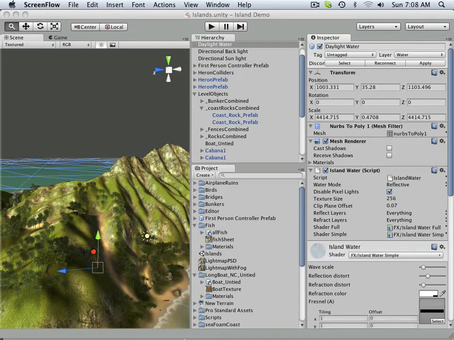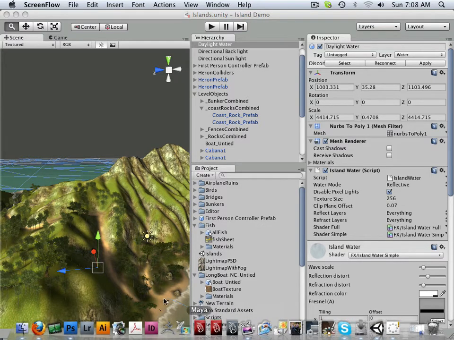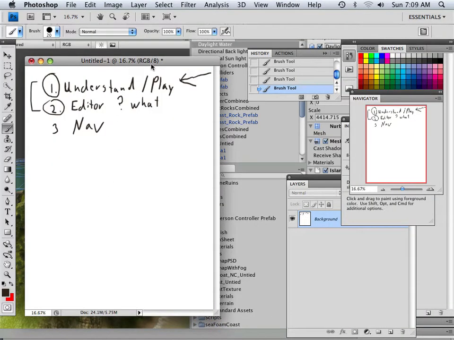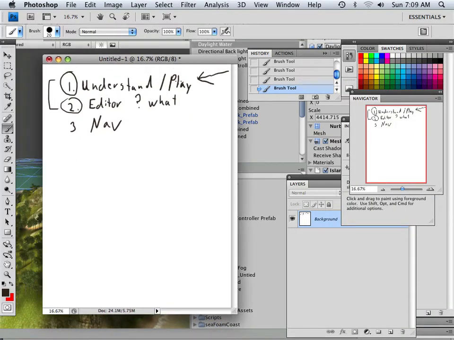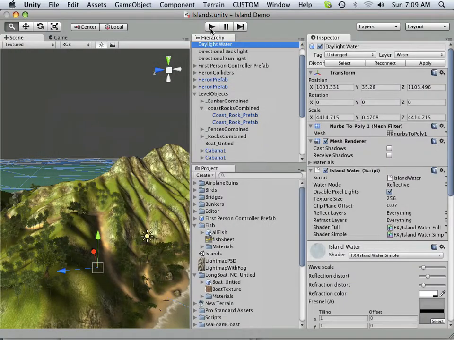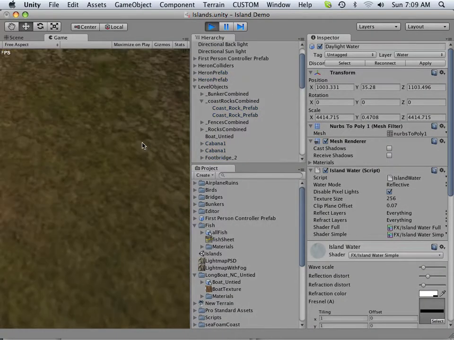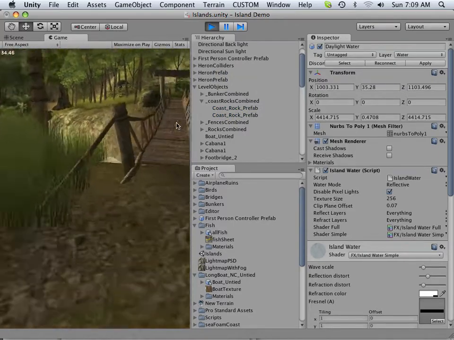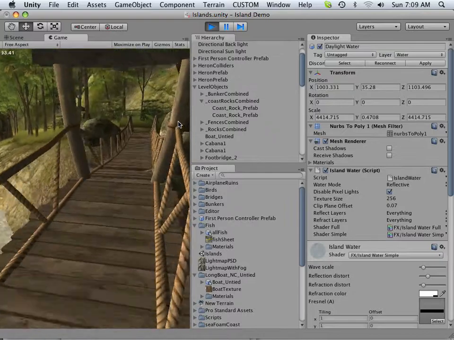All right, learning a game engine. Okay, it's pretty tough, really. Sometimes it can be really rough. Number one thing you should always do is play the game before you even try to learn how to edit the game or the engine itself. In this case, Unity has an easy play button that allows you to walk around in its default scene, and you can get an understanding of how the navigation works within the game. Okay?